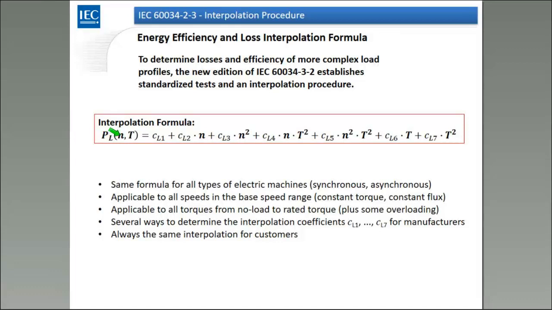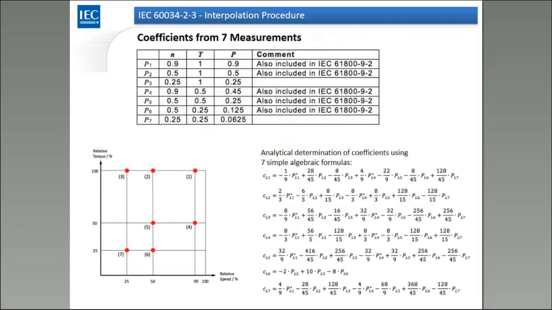And these numbers here, speed and torque, are always relative numbers. So at standstill, no load, N will be 0, torque will be 0. And at full speed, whatever that is, at full rated speed, N will become 1. And at full torque, whatever the rated torque is, T will become 1. So if you enter N equal to 1 and T equal to 1 into this equation, you will get the losses for the full speed and full torque. And the losses will also be relative to the total power, to the rated power.